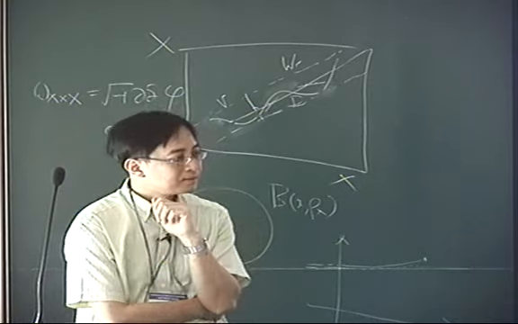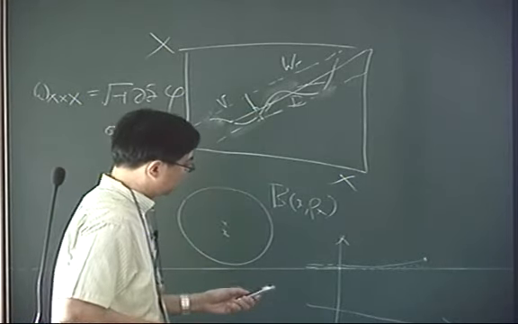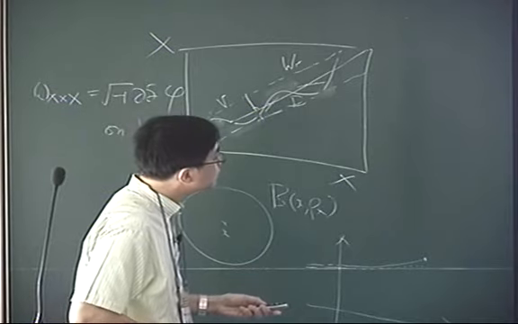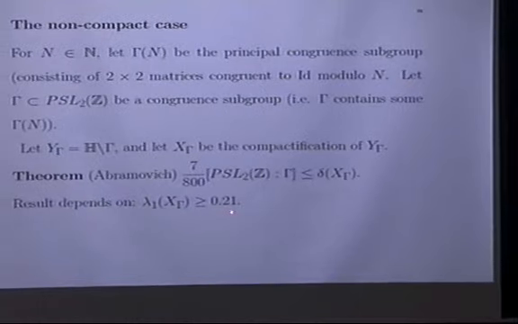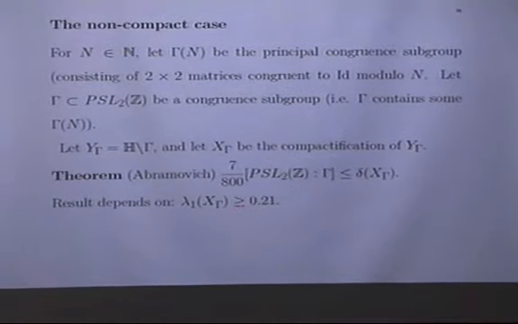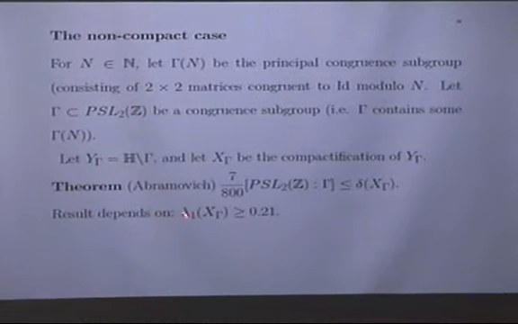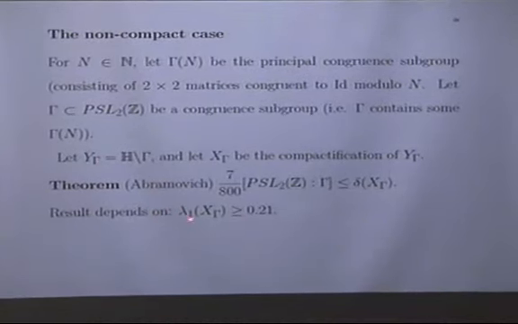Can you show the last page? Yeah, sure. Here, the last slide. Lambda 1 of X gamma is the first eigenvalue of X gamma or Y gamma? Sorry, it's Y gamma, I think. Yeah, Y gamma, you're right. So your result for the complex case was related to the first eigenvalue? I'm not sure. And why here is it related to the first eigenvalue?